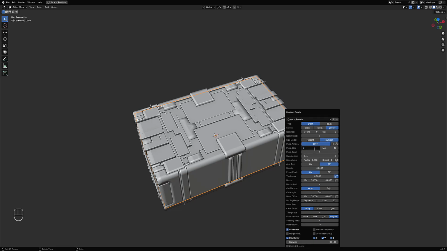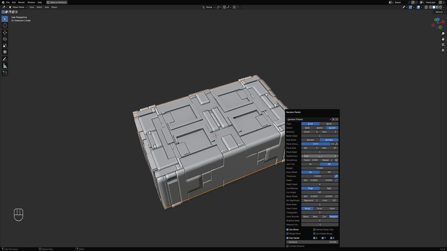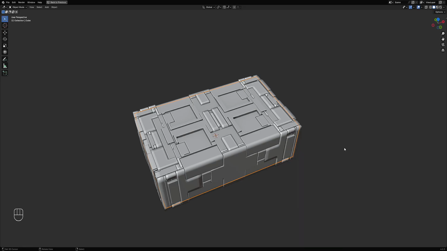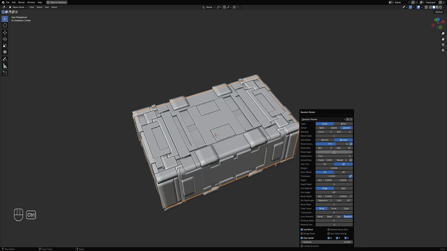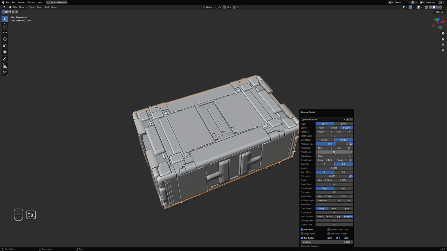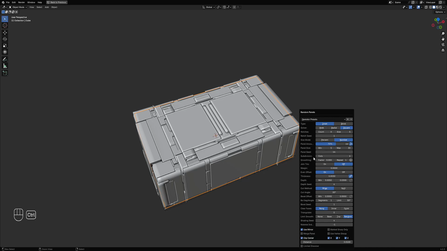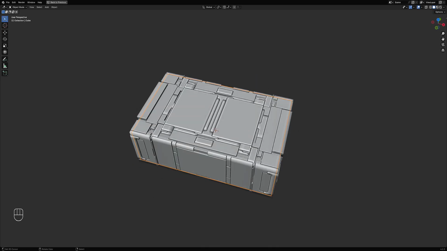Use 5 here. 2, 3. Let's try and decrease the panel amount, get rid of the flat areas, and randomize. Okay, let's settle for this one.